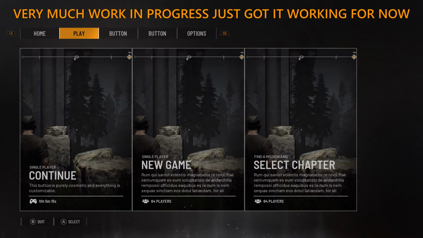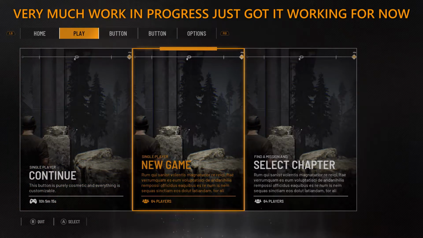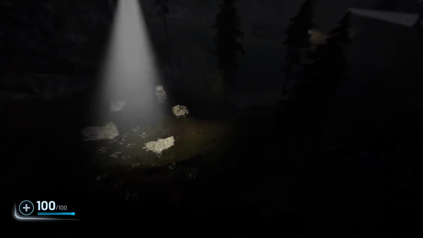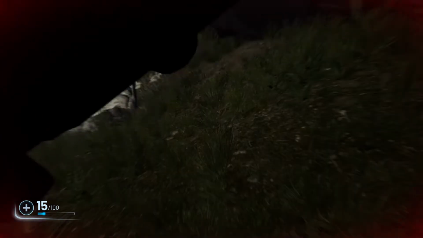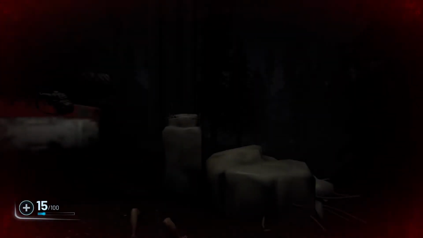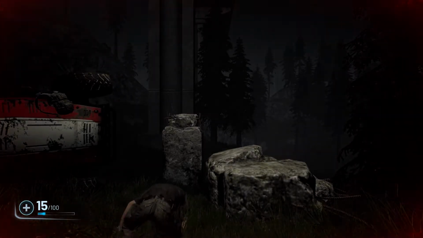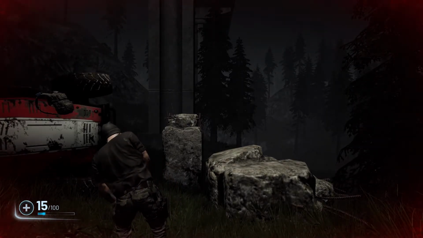So let's drop into the game. I've done a bit of an intro, which you'll see when we hit new game. I need to get rid of this dotted outline. It all starts with you skidding the buggy off the bridge and landing down below, and then we start off with you getting up off the floor after you've been thrown out of the buggy.